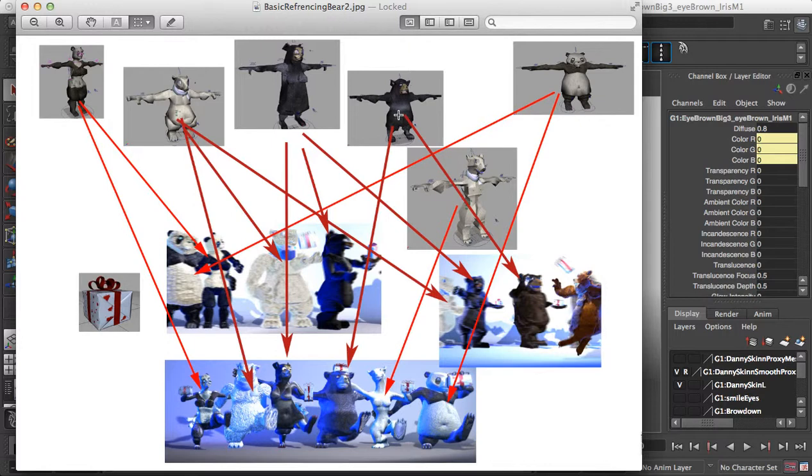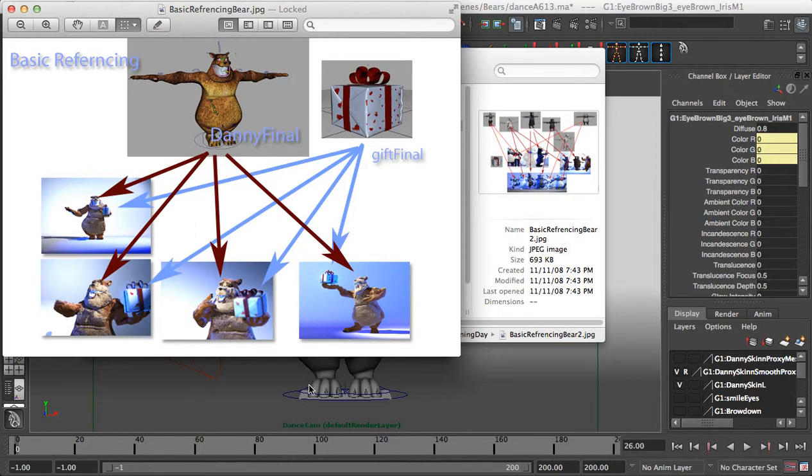And so when I need to make a change to, let's say, Harry Bear here, that change gets updated over to this version of him, and well, it's the same version. But in this shot, he's with his animation and everything, and he gets that change or that fix. That's what the referencing does.